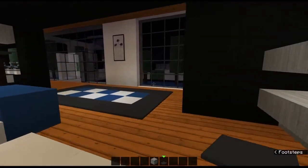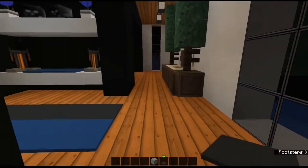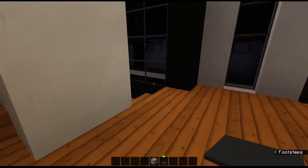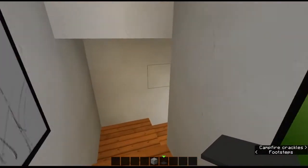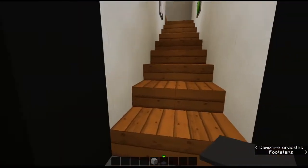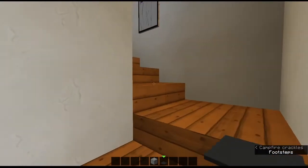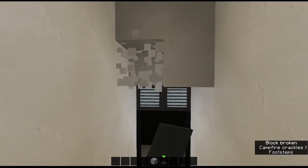Alright, so we're going downstairs. I've been down there. I've laid out a big square or rectangle and I've done the floor. We're also going to add a bathroom because once I realized how far down this actually was, I was just like, that would be mean for me to send them upstairs to go to the bathroom.